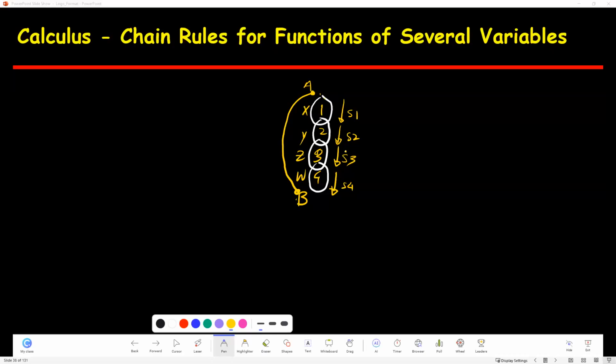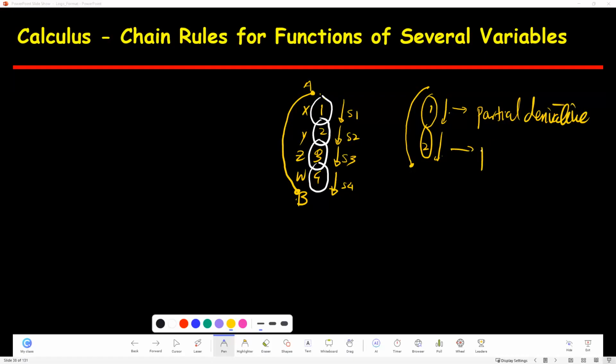And if you are talking about a simple one, I have only two links, right? I can go from one end to another, but I have two links, one and two. So I need to do one step, another step, and then put these steps together. Another thing we learned is that these steps are really partial derivatives. Same thing, this step is also a partial derivative.